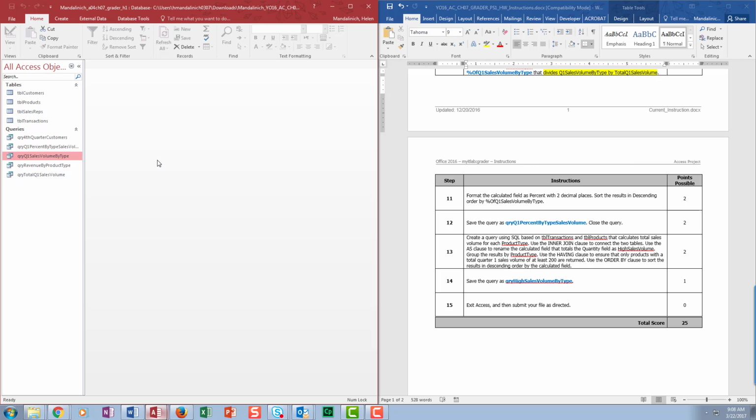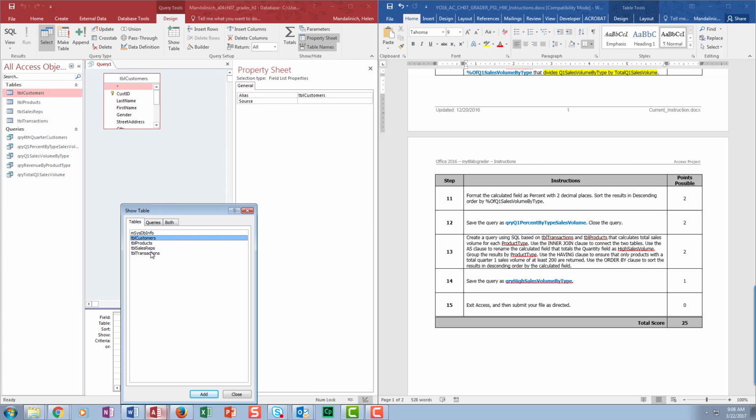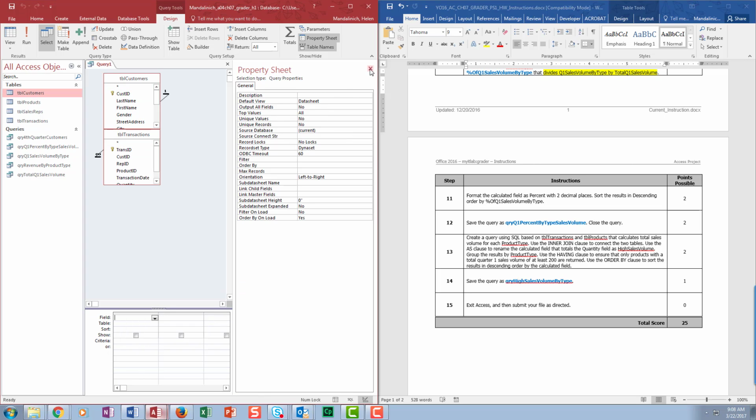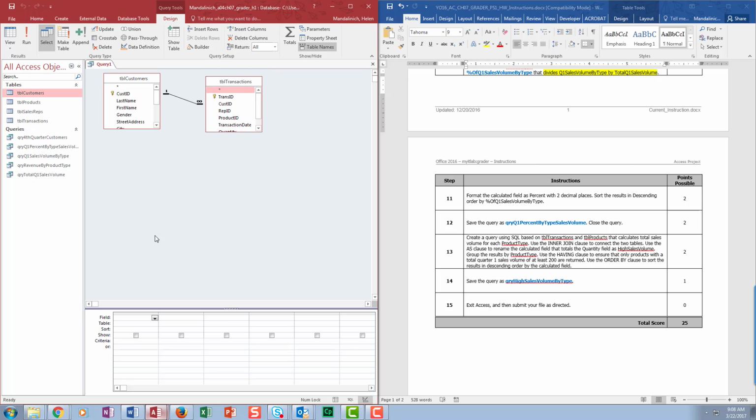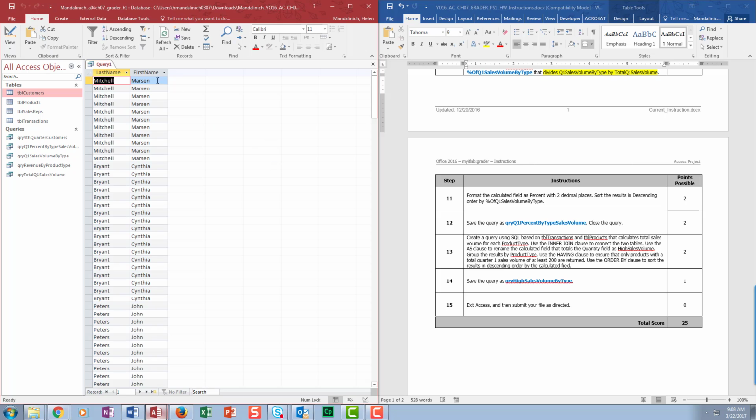relationship. So what that means is if I am looking at customers, let's create a real quick query here. Let's do a query where we're pulling in customers and transactions, right? If we're looking at that and I just want to see my customers, when I run this, I am only going to see customers that have a transaction, right?